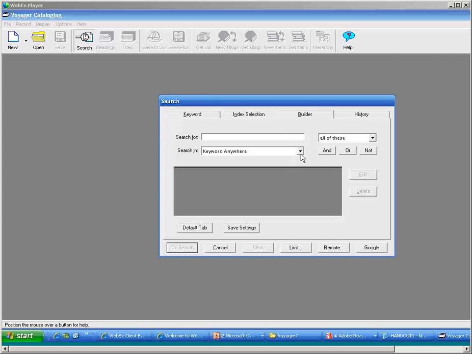Under Builder, I can not only save the search in, but I can also change the drop-down from all of these to any of these to as a phrase, and actually save the setting, and it will remember that I've saved the particular setting that we're interested in. The reason I bring this up is that as you choose indexes here, the index has to be unsuppressed in the system.